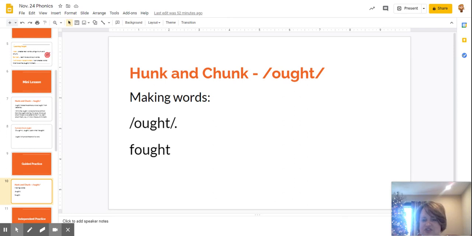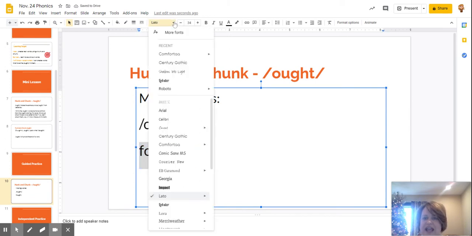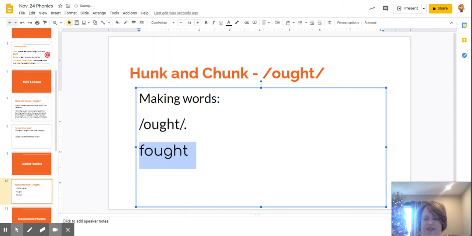I want you to look at this G right here. So this G does not look like the normal G that we would write. This is what I would call a writing G. This is the G that we would make when we are writing it, printing it ourselves. This G, a lot of times you'll see that writing G or reading G in your reading. So authors will use that in their writing when they print it out. Sometimes you'll see it that way. I've seen lots of G, and I don't know why that just hit me to tell you that, but just in case you were a little confused, this G and this G are the same.